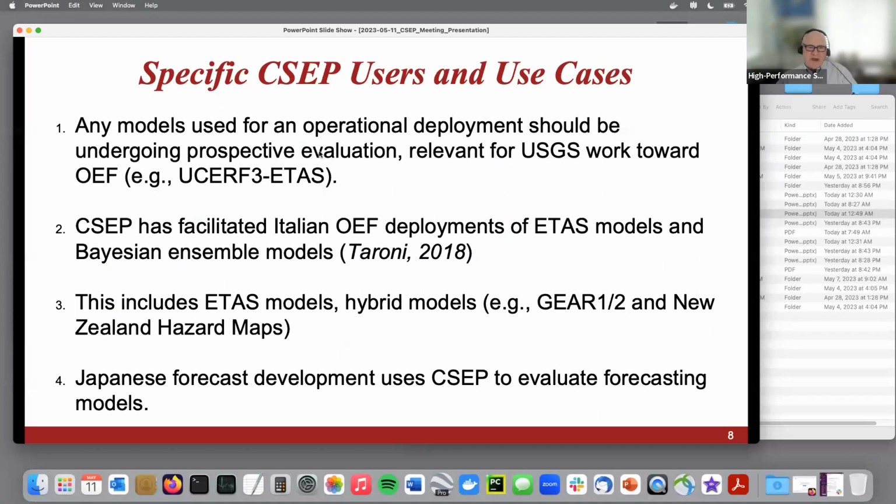These were specific kinds of uses for the forecast, the end users or the target communities. So the USGS was interested in operational earthquake forecasting. There were groups in Italy who were interested in evaluating their models. New Zealand had the Christchurch sequence, and was interested in evaluating forecasts after that. There's a Japanese effort to evaluate models for their country.